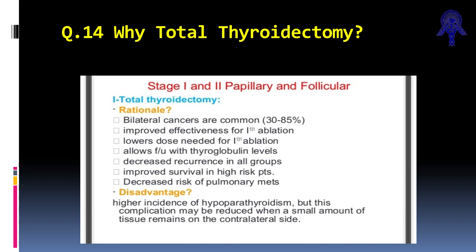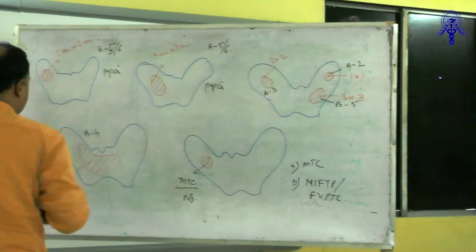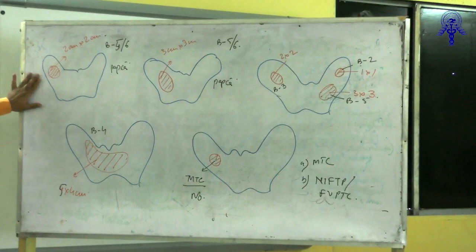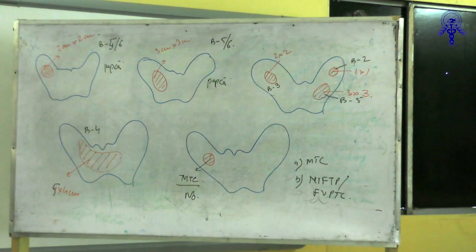After the investigation, let us discuss in this slide. Let us not look at those slides, right? So I have drawn 5 scenarios which will help us in discussing the management proper, right? All of you have already read. So this is the first scenario. This is a thyroid swelling 2 centimeter by 2 centimeter involving the right upper pole.